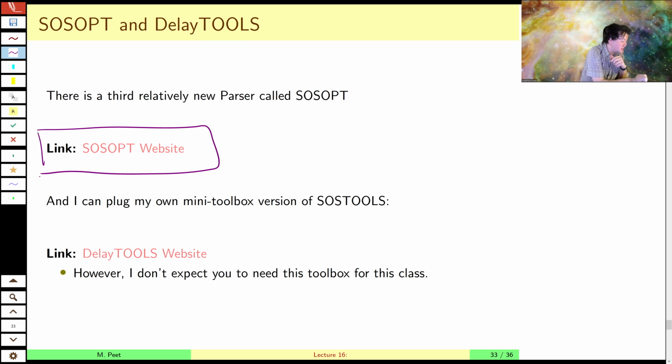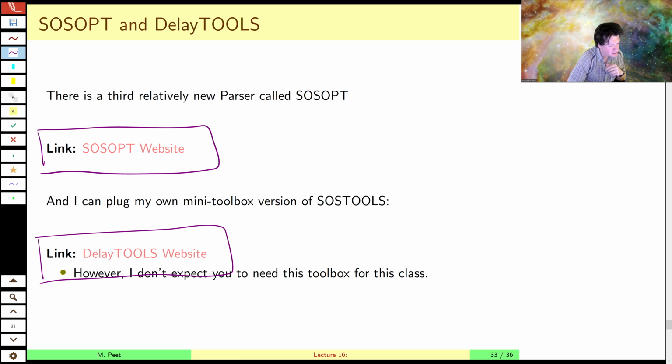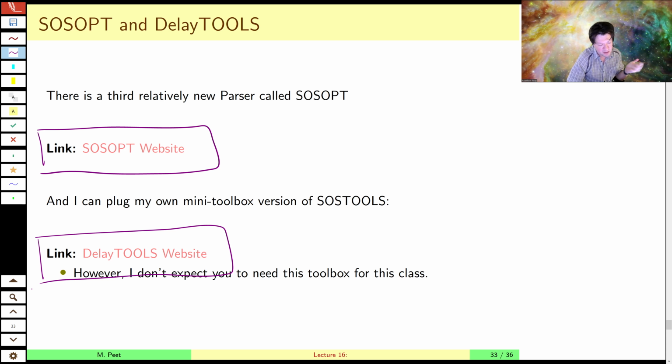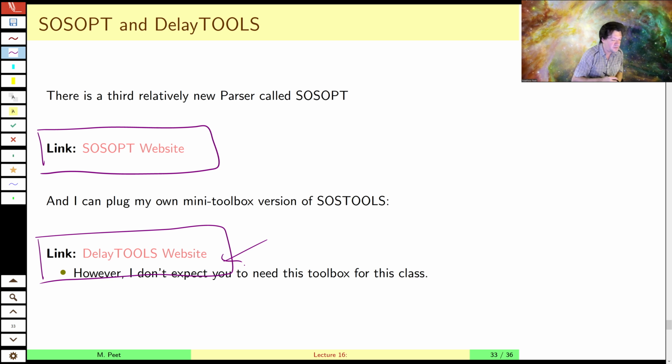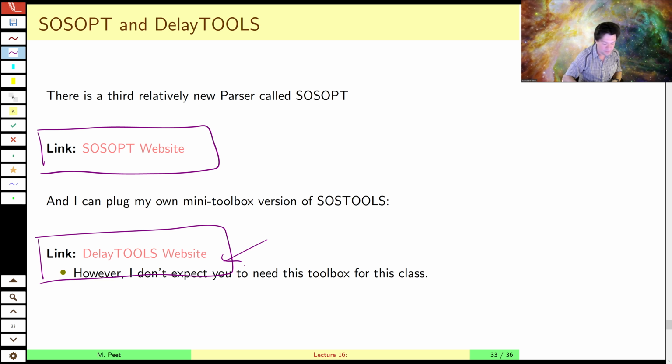And of course, I can plug my own version of SOS tools, which has some more capabilities, so the ability to create matrix variables per se, positive matrix variables by themselves. However, for this class, you don't need this. In fact, for this class, I have a custom set of simplified SOS tools, which I'll distribute through the website.